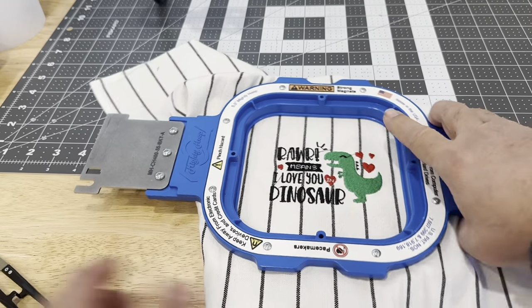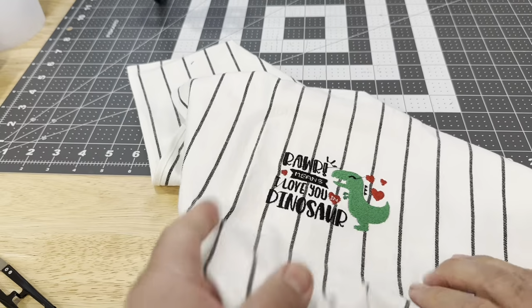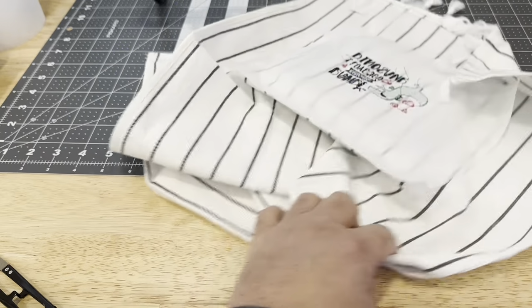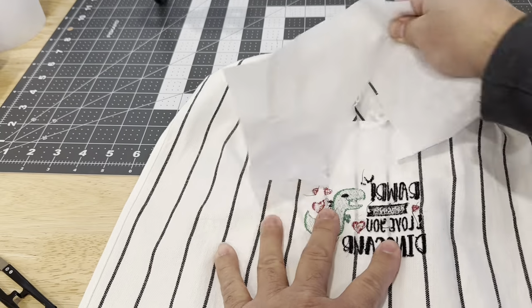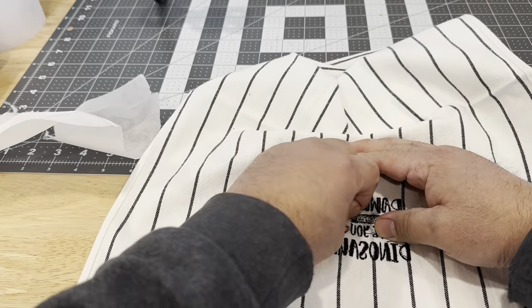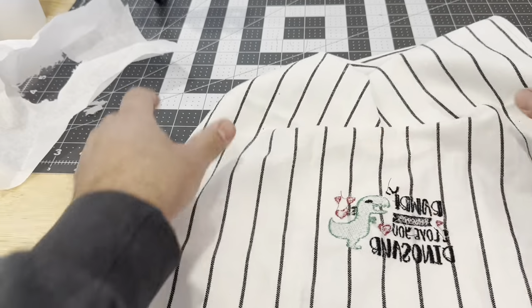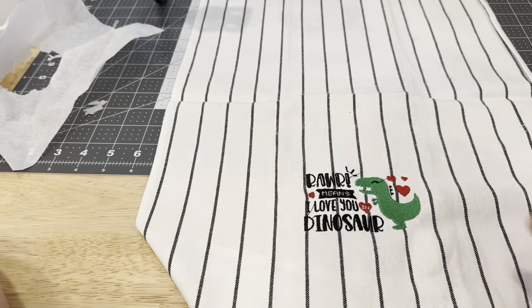Okay, let's go ahead and pull this apart and take this backing off. This is a tearaway, like I said. This one's cool. Okay, let's see how this comes out. Let's go ahead and just fix the little touch-ups here.